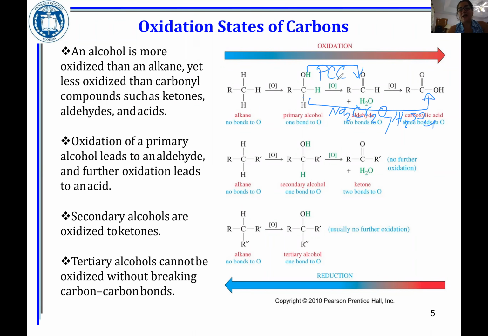What about secondary alcohol? If you go from secondary alcohol to ketone, first of all, can you oxidize a secondary alcohol? In order to oxidize, you have to add an oxygen or remove two hydrogens. For a secondary alcohol, you cannot add another oxygen because it's attached to two other carbons. It can be attached to only one oxygen. You don't have a carboxylic acid in the middle, because then it would give too many bonds.